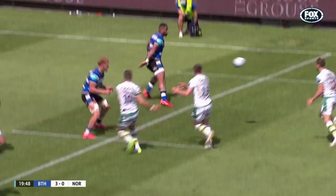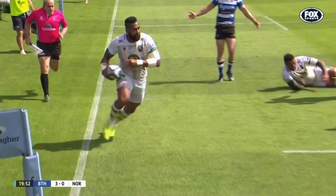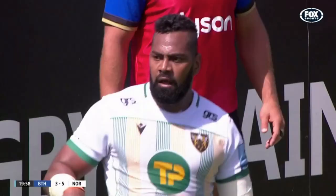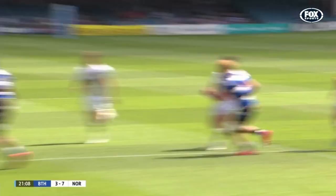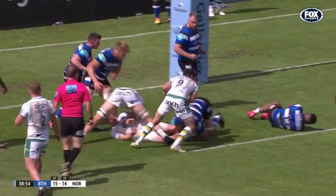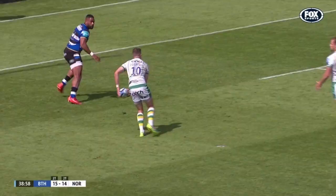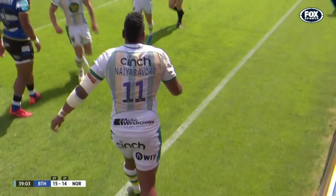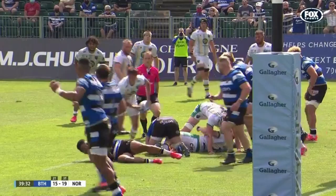Saints looking menacing here at the moment. They've got numbers out wide. Woods with the pass now to Naya Valu — Naya Valu will take some stopping there, and they're not going to stop him. Over for the first try of the afternoon. Northampton take the lead, seven points to three as we enter the second quarter. Mitchell has it quickly — Dingwall, Grayson — they've got numbers out wide. Naya Valu will stroll it for his second. Saints back in front. The attack try was caught at 58 seconds. Plenty of other team contributions in that try.